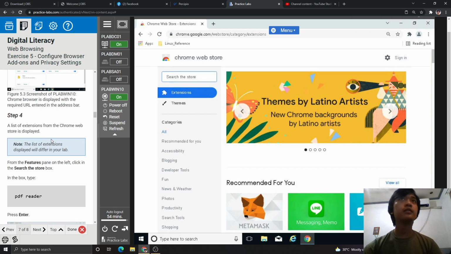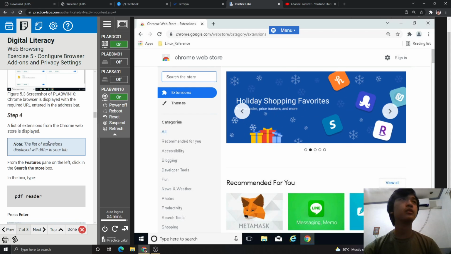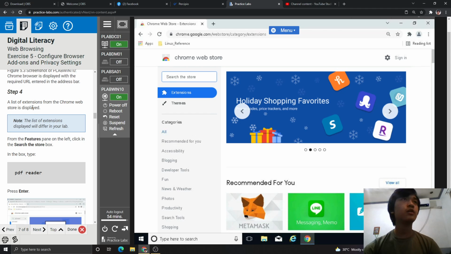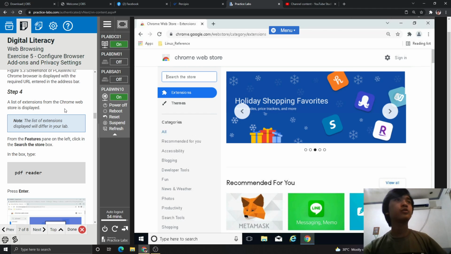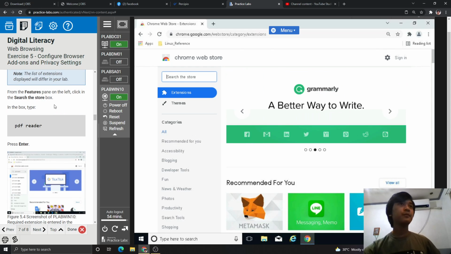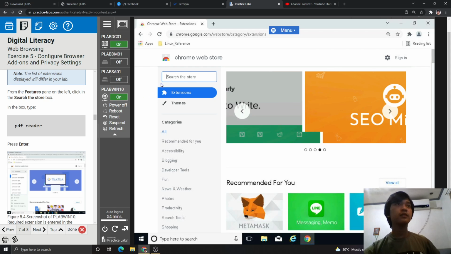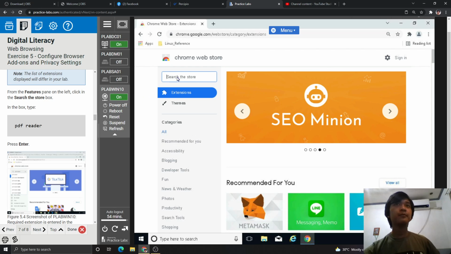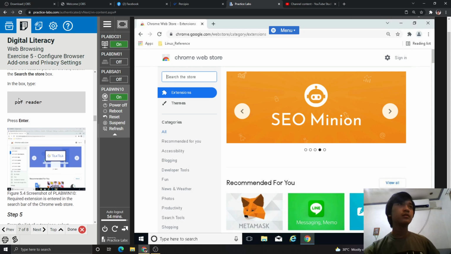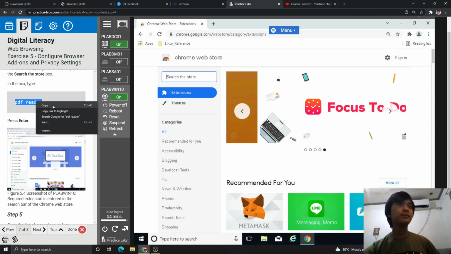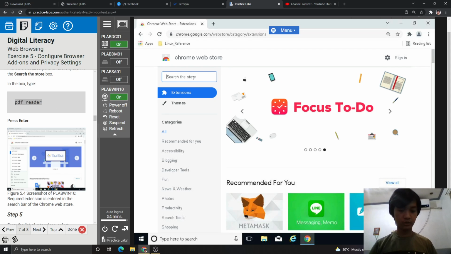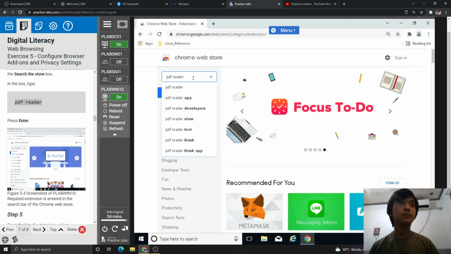So it redirected us to the Chrome Web Store. Step 4, a list of extensions from the Chrome Web Store is displayed. From the pane on the left, click in the search the store box. Then in the box type PDF reader, copy paste, then enter.